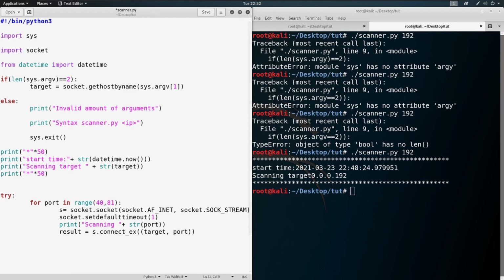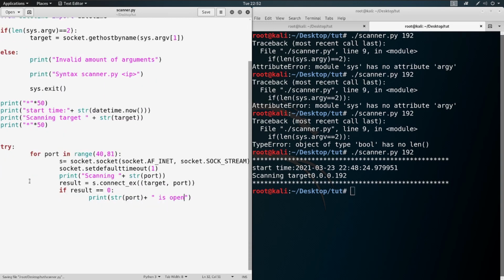And now if result is equal to 0, that means that port is open. Print str port is open. And after getting the result, we'll close the socket.